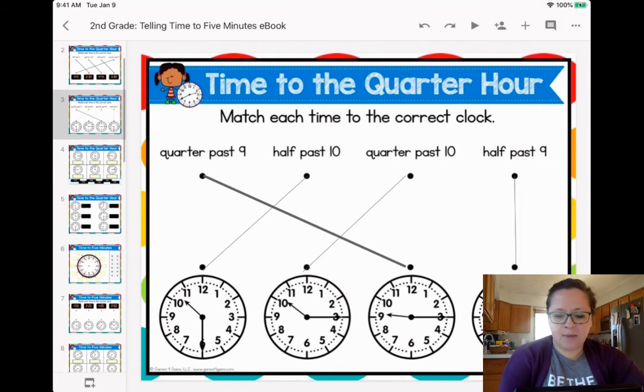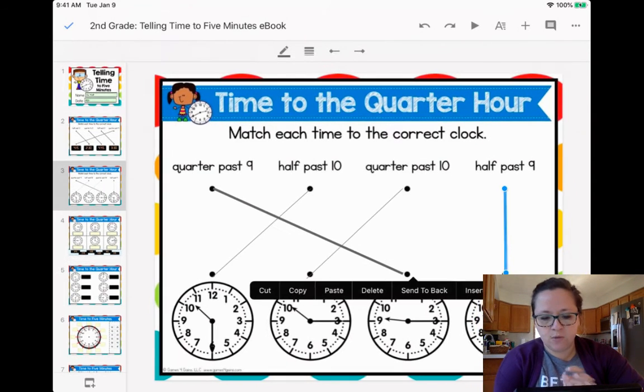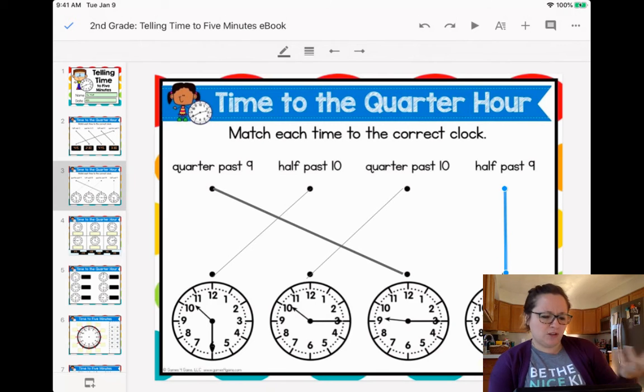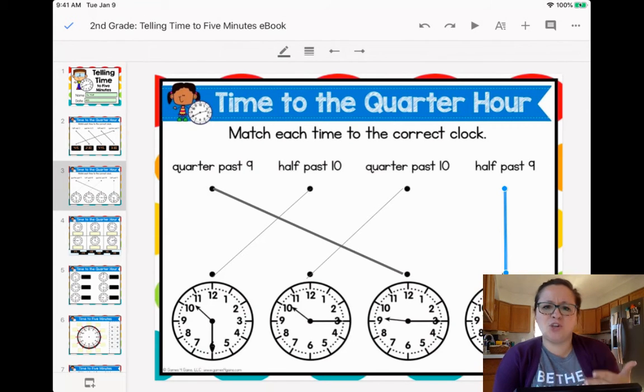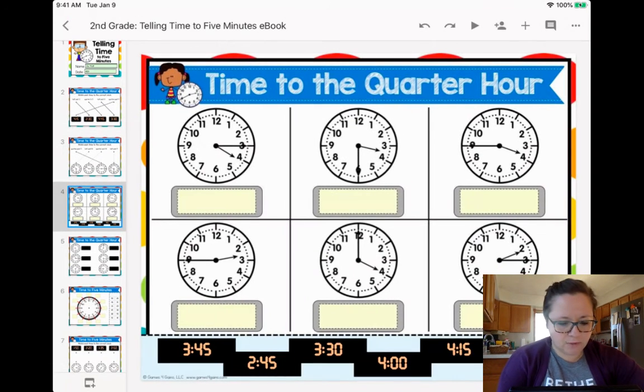You can take your time and make it look pretty. You saw that I pressed the plus sign, and when I added the line, I added the thickness, right? If you wanted to do that, see, they gave you the options there. If you want to sit and make it look pretty, that's up to you. It's cool. It's your book. Make it how you want to, but make sure you are still answering the questions correctly. I'm not going to spend so much time doing that on mine, okay? All right, let's look at the next one.